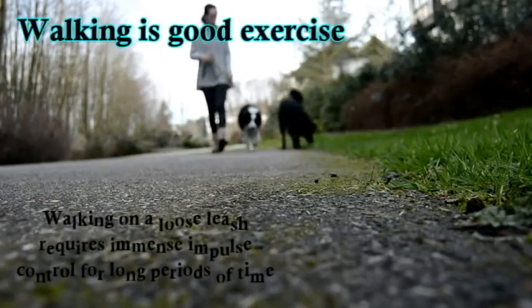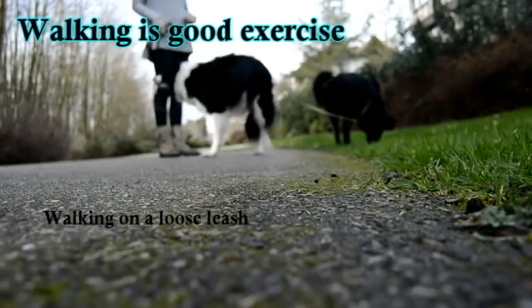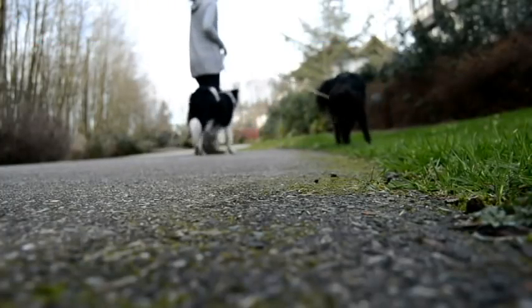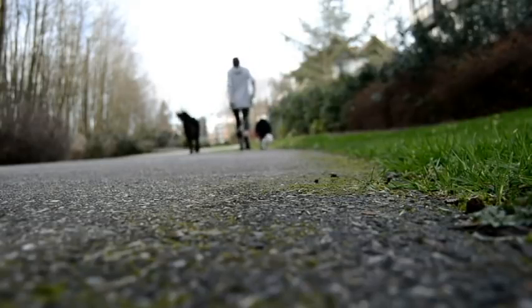Walking is exercise, but if they're pulling, it's a double-edged sword. We want to exercise them, but if the dog is only getting structured walks as their main form of exercise, you will struggle with loose leash walking for a longer period of time.